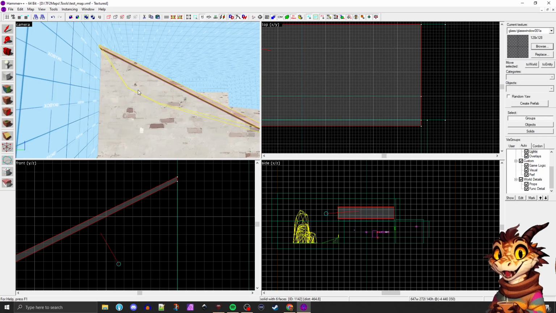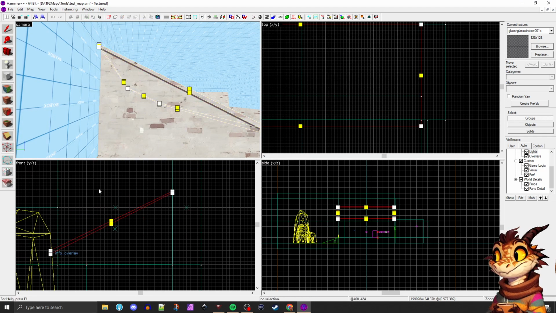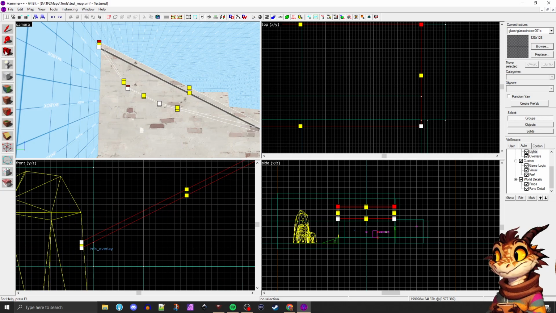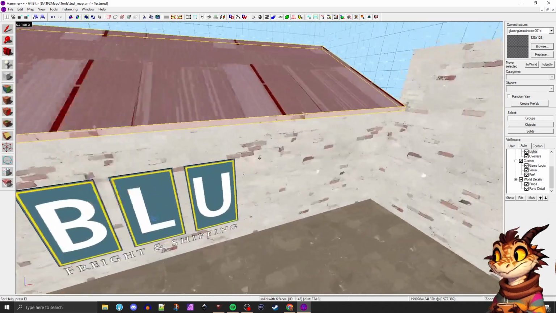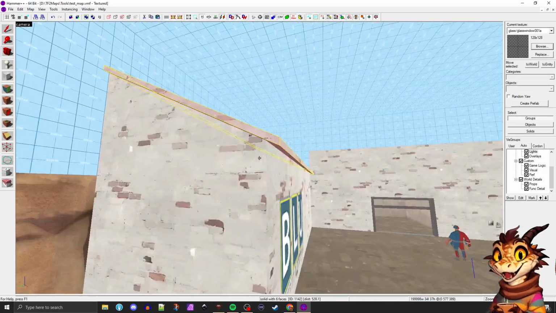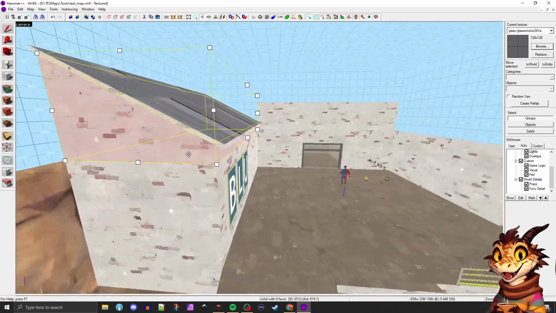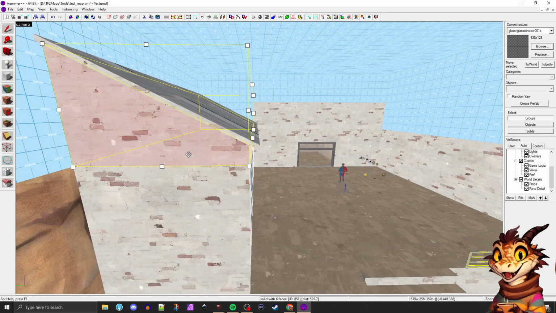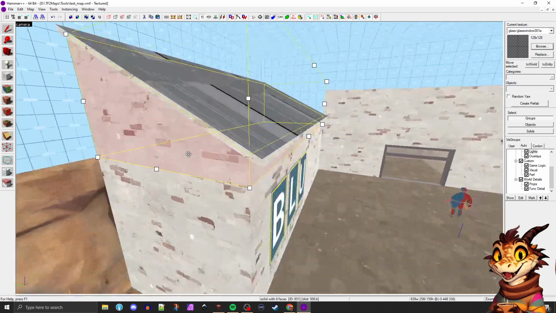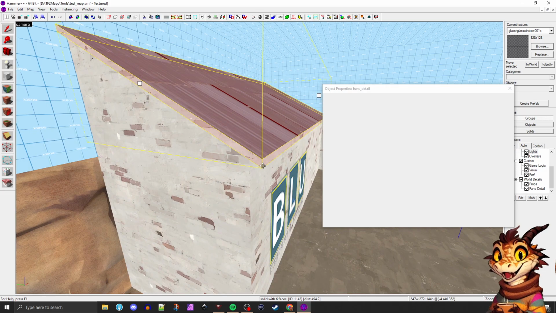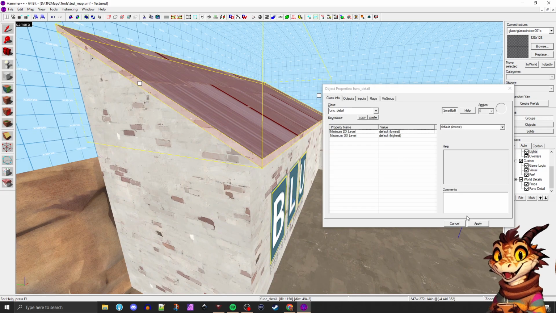Then you should be like, okay, maybe I should make this a func detail. So let me just move it to like that. And you can see here, oh, it looks a little bit more detailed now. So you might say that, hey, if I was doing this, this is going to be the world. This is going to be world geometry. I'm not going to make this detail. However, I'm going to make this detail. So I'm going to Control T to turn it into a func detail.